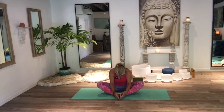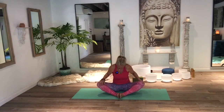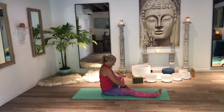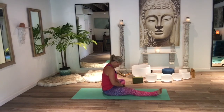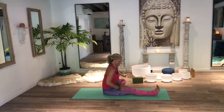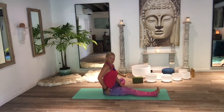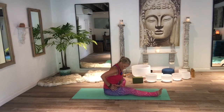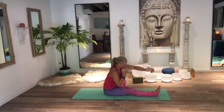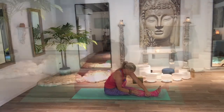Slowly, slowly rise. Just extending your right leg out in front. Bringing the left sole into the inside of the thigh. Just extend that front leg directly in front of you. You can remove the flesh from your sit bones to give your pelvis a little more forward motion, but just take a deep breath. You can lift the hands up so you get length in the spine, and exhale, fold in with a little bit of a twist to the outside of the leg.